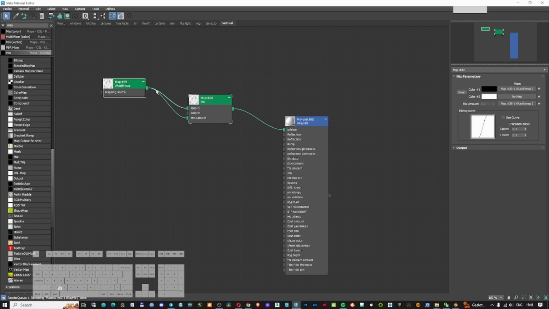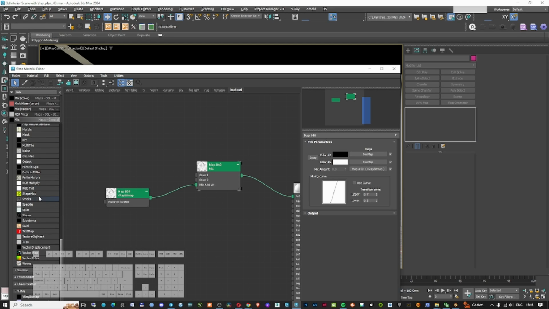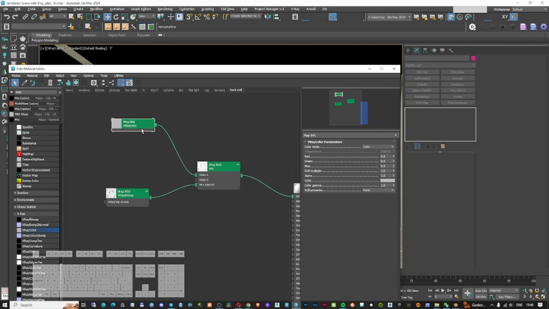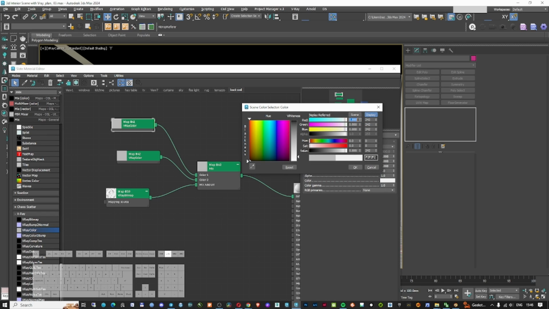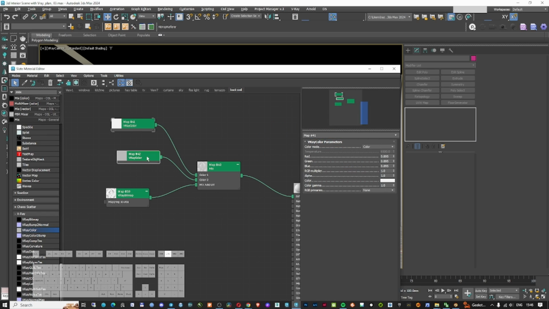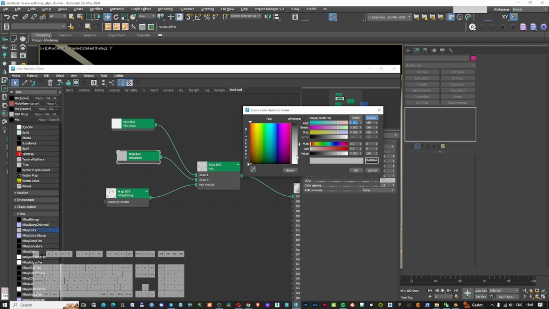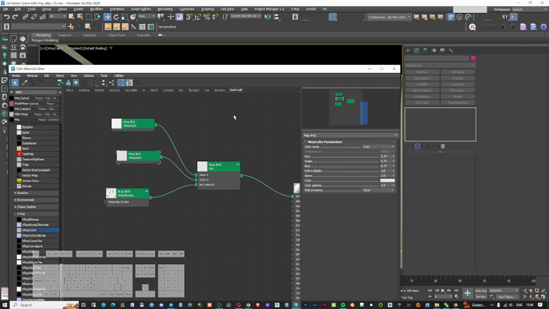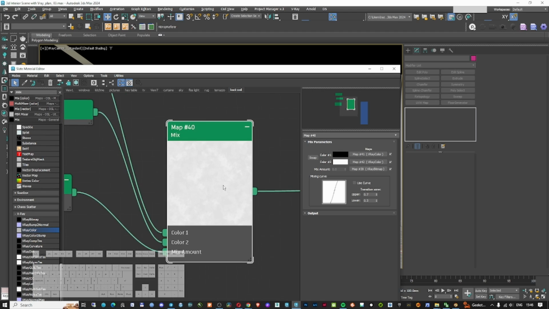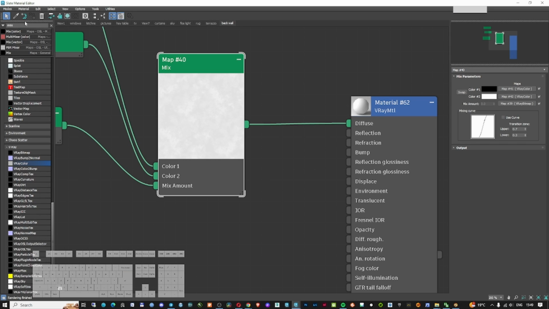Well, I can just add this in the mix amount, and then here I can add two V-Ray colors. One of them can be very white, and the other one a little bit less. And I'm gonna end up with a texture like this, which is very beautiful. Okay, now I'm just going to apply this to my object.